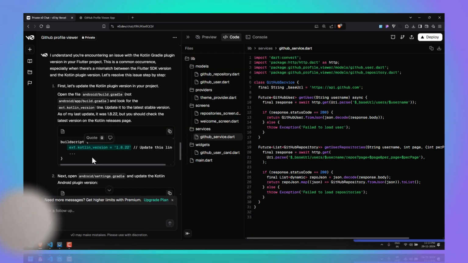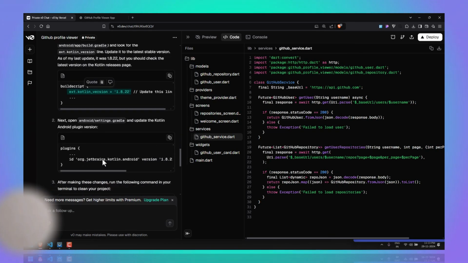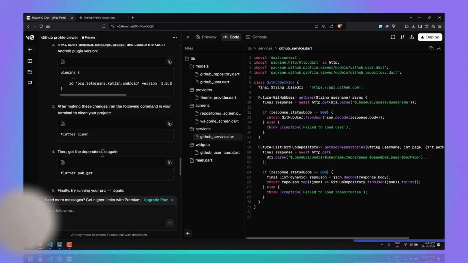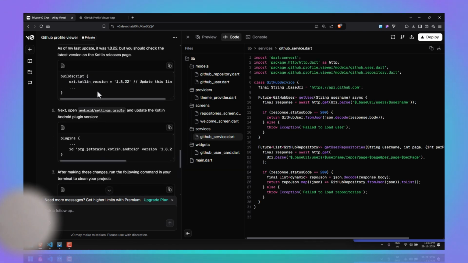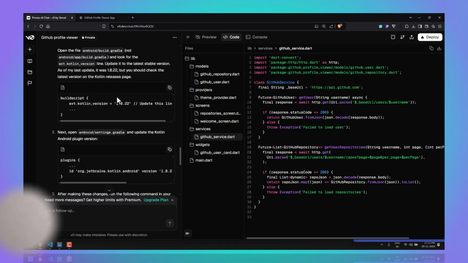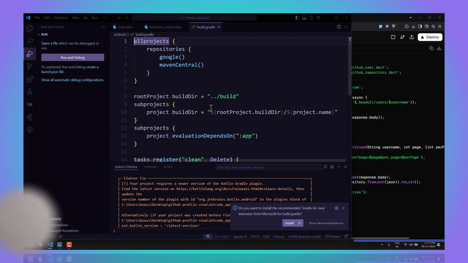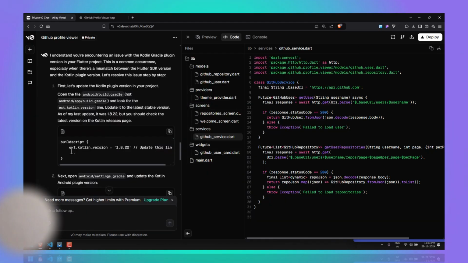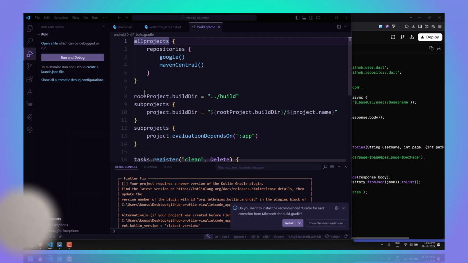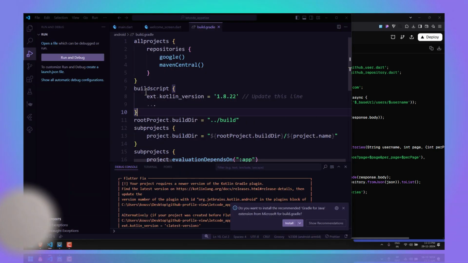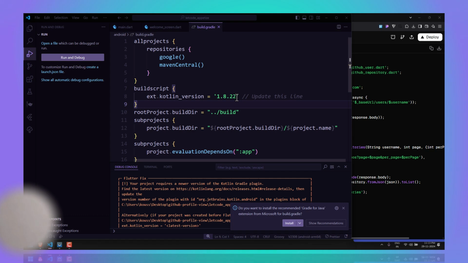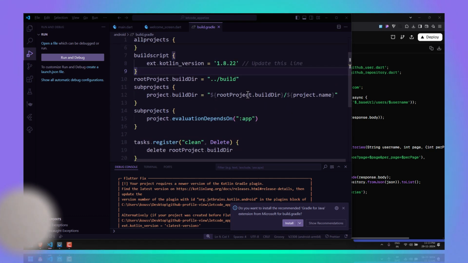And then the plugin. Okay, do I have to add this? You should check the latest version of Kotlin and update it. But I don't see the build script. Maybe I just have to copy this, paste it over here, and that should work fine, I guess.